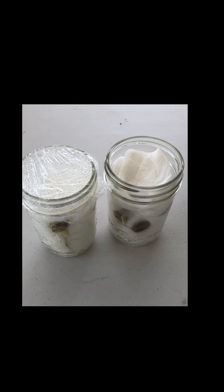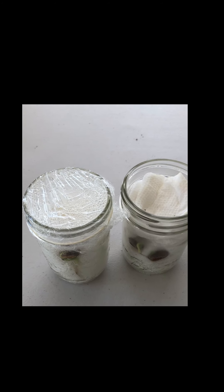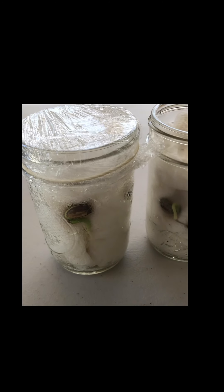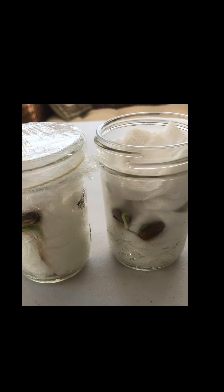It seems that neither of them was affected by the top. The one that's open — I just watered it a little bit every other day — did just fine, as well as the one with the saran wrap, the plastic wrap, on the top. It kind of kept the heat in there, but it didn't seem to make any difference as far as the amount of the seed opening.